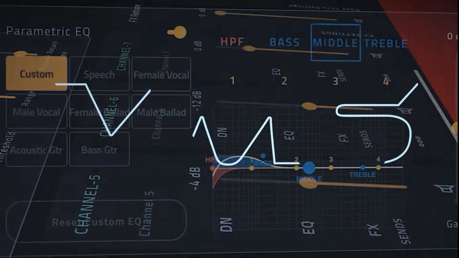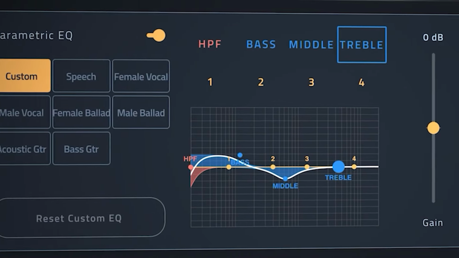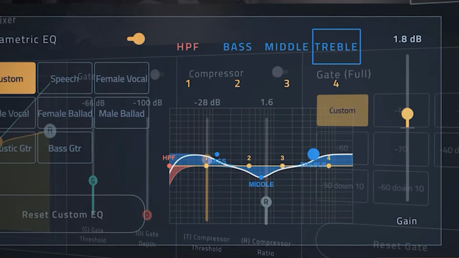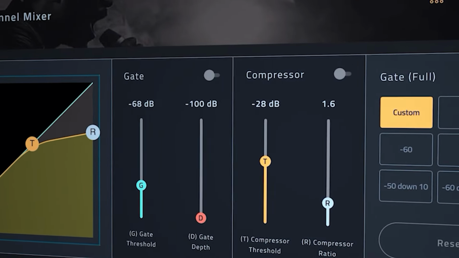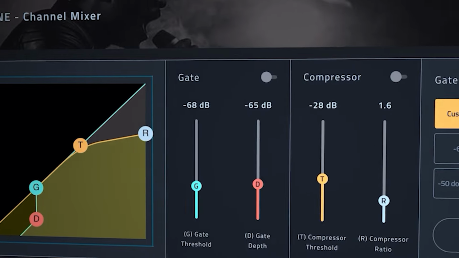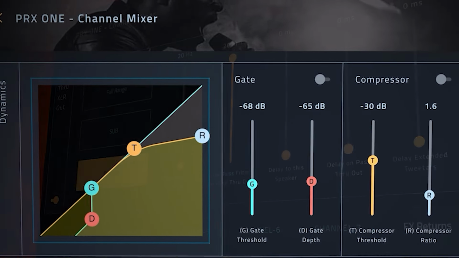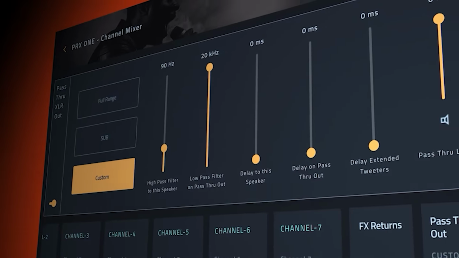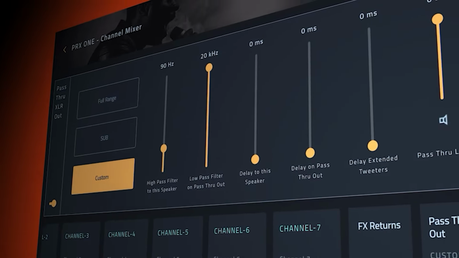The JBL Pro Connect app is a universal control application available for Android and iOS phones and tablets. JBL Pro Connect opens up a world of possibilities for hands-on control over a full suite of mixer, DSP, and Bluetooth features. Today, we're pleased to introduce the new version 2.1 update for the JBL Pro Connect app.